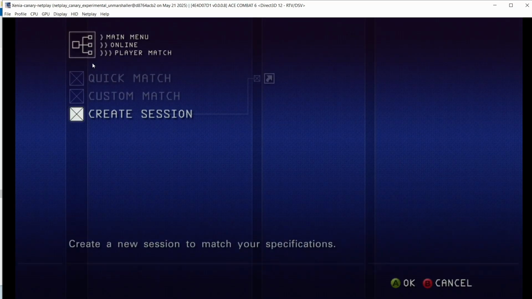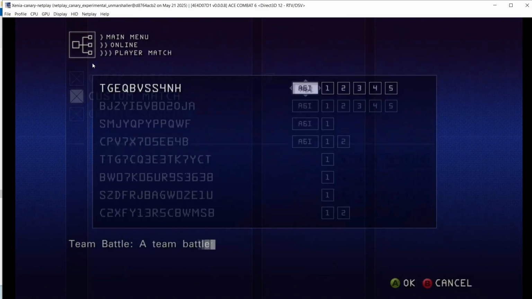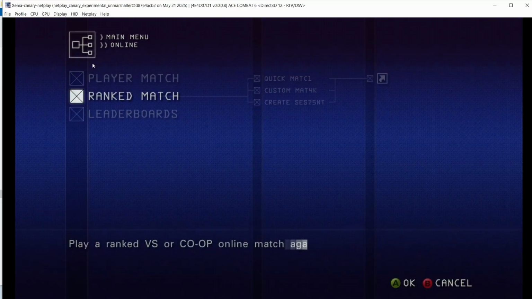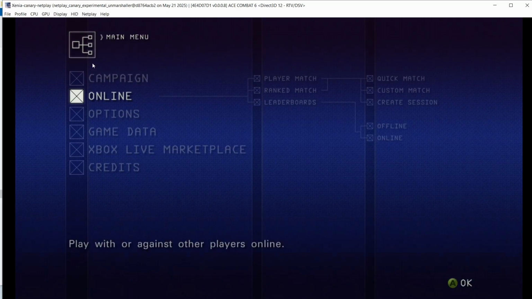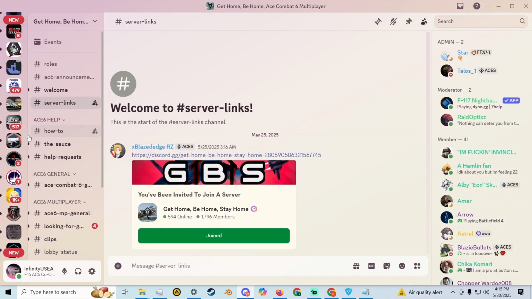So what you don't want to do is hit quick match, because here's the thing, you will get in a lobby, but once the mission starts, you're gonna crash. So, you know, don't do any of that. Just do custom. I haven't tried ranked. I'm not really worried about that or anything. So that should be it with the Ace Combat 6 stuff. Like I said, if you want to do Ace Combat 6 multiplayer, you're more than welcome to join my server, or you can go into Blaze's server.